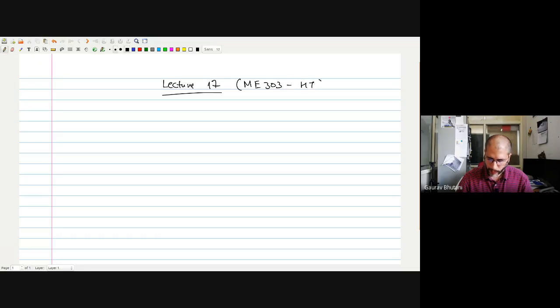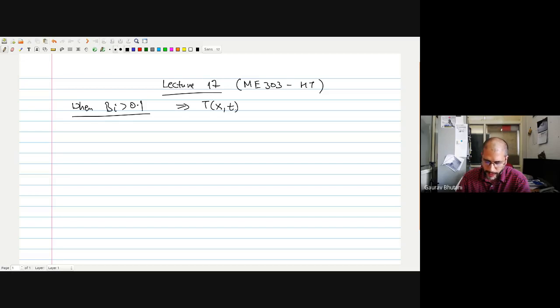So today we will be continuing our discussion on the spatial effects that we were discussing last time. We stopped at a point where I mentioned that when your Biot number is greater than 0.1, then the temperature is a function of x and t, both the space coordinate as well as the time coordinate. And in that case, we have to develop an equation that should give us a solution of this temperature as a function of x and t.